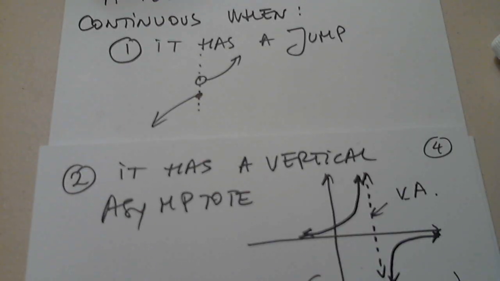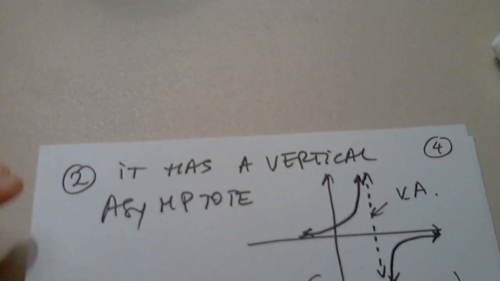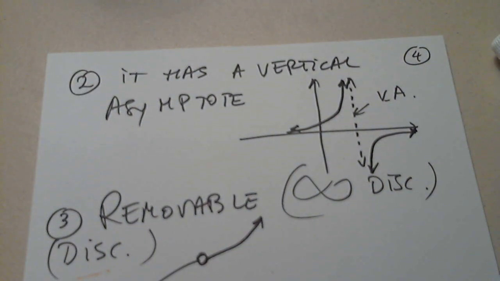What about 50? Is this function continuous everywhere, or does it have a discontinuity? It has a hole. Yes, a hole or removable. Good. What about this one? Is this one continuous everywhere? 51? No, there's an asymptote. Yes. In other words, an infinite discontinuity or a vertical asymptote. Perfect. Excellent. Good.